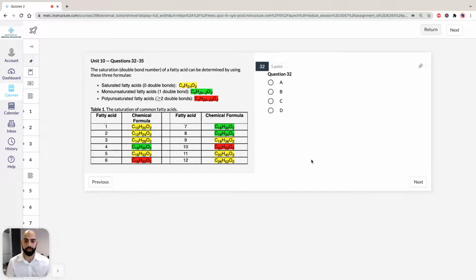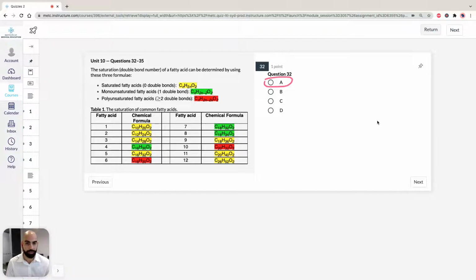streamline answering a question. So if we take a look at the first question, question 32, is this asking for a group of 3 fatty acids that are all saturated? If you look at the table provided in the unit and assign using these formulae, you'll find that the answer has to be A. So the answer is A: capric, stearic, and cirrhotic acid, based on these formulae which we've used or derived.